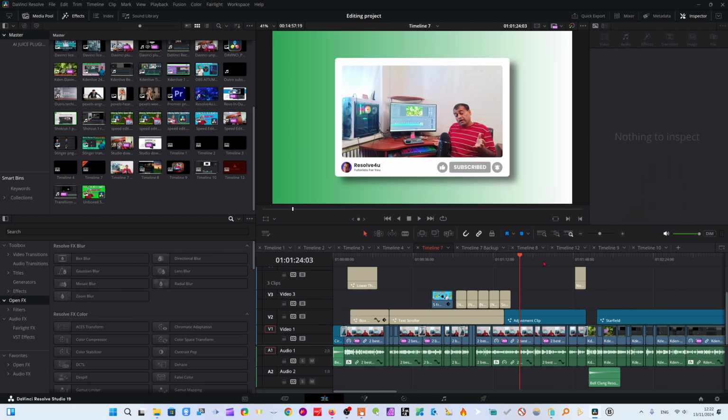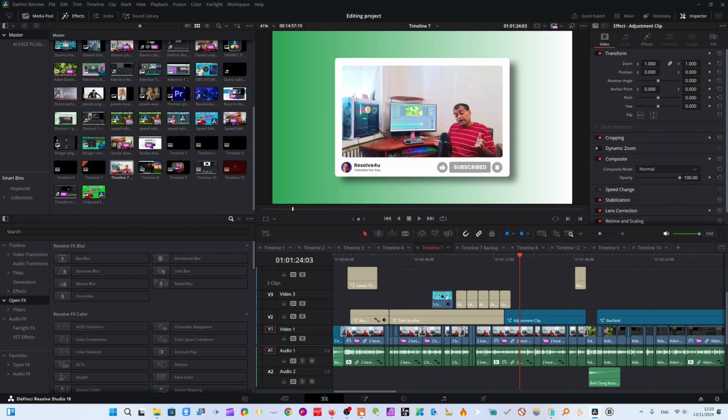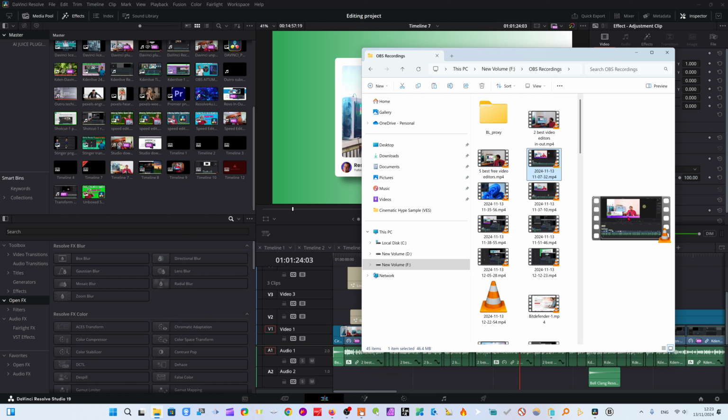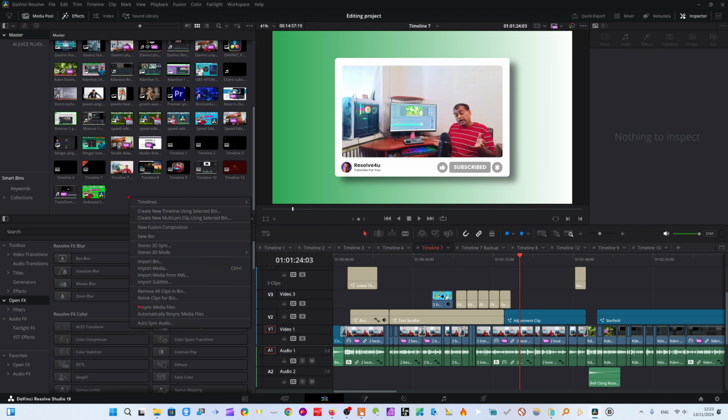The fourth major update is for our media folder. You see the media pool here, and if I want to drag any folder, for example, I have recorded this in OBS Studio. Any video you want to just drag here, you see here, actually we have no resync. If you right click here, you see automatically resync media file here. Before, this resync media file was already available, but you had to resync manually. Now you can automatically resync media files, if you want to use a music folder that you use often, and DaVinci Resolve will automatically resync. This feature is very useful.